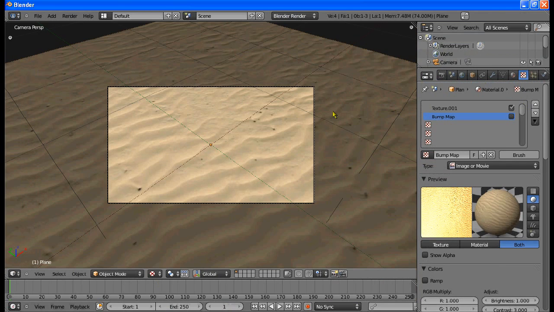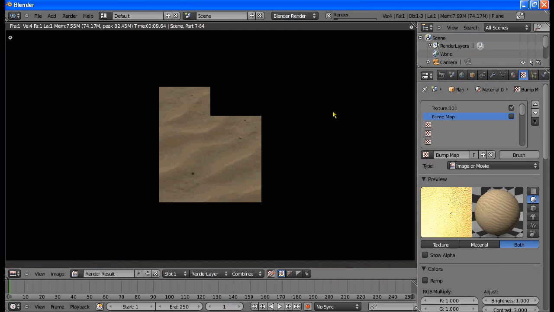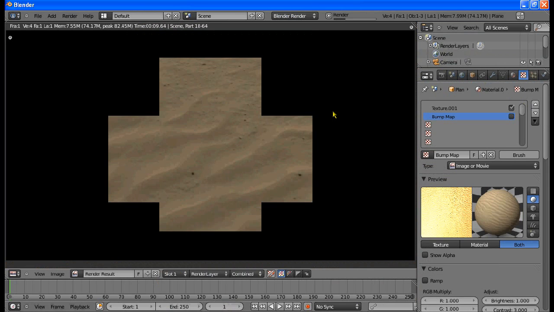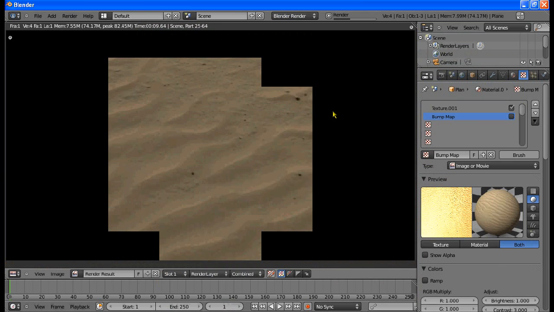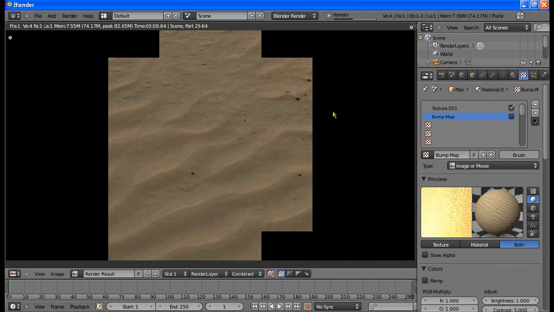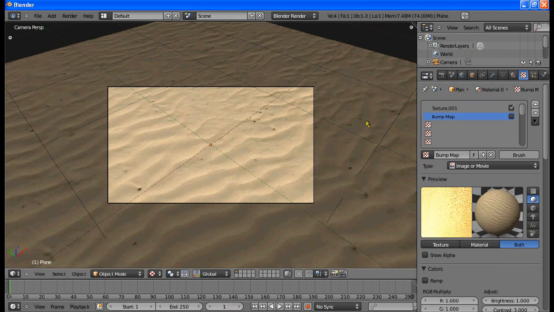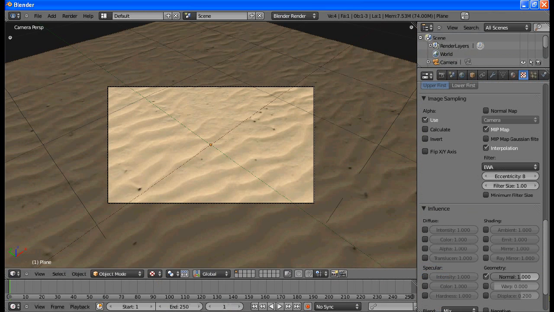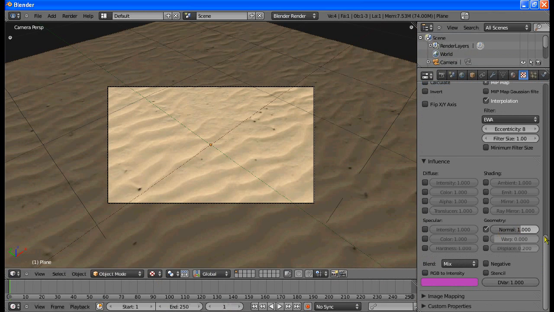Anyway, as you can see, that looks quite plain, and it looks sort of like you're staring at a 2D image. So if you really want to bump up your image and make it look more realistic, as I've been saying this whole time, use the bump map. The normal right here, don't miss that.